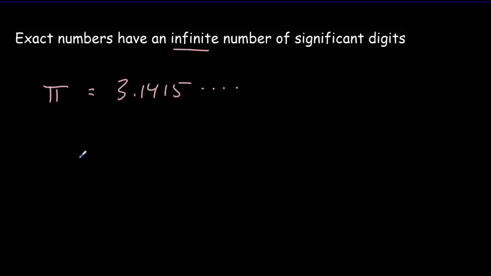But another example of an exact number would be 31. So for instance, there's 31 students in the class. There's exactly 31 students in the class. There's not 31.3 students in the class. And if I want to calculate an average, I need to divide by 31. But that 31 isn't just 2 significant digits, it's really 31.0000 indefinitely. That's an exact number with an infinite number of significant digits. So we want to make that distinction between measurements, which are going to have a finite number of significant digits, and exact numbers that have an infinite number of significant digits.